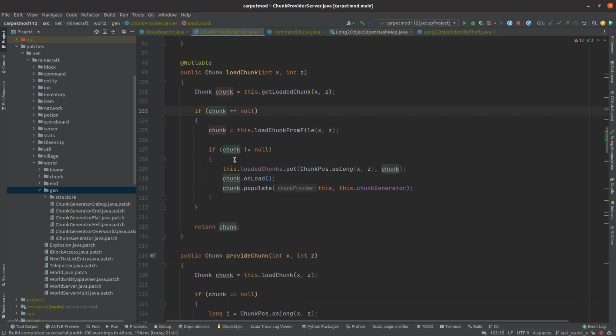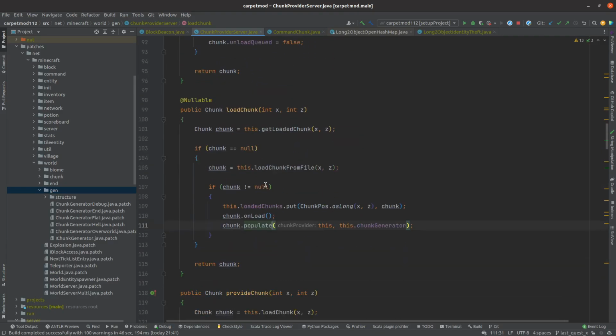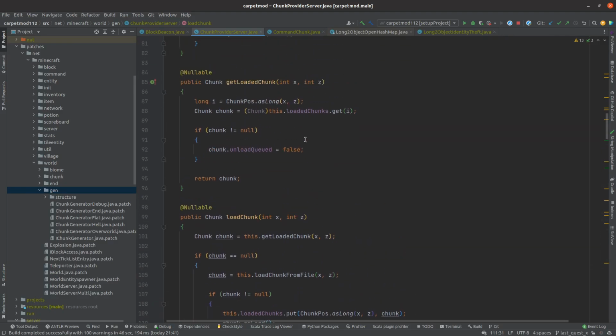So if there's no loaded chunk, then it will try to load a chunk from a file. So we're aiming to reach this code here, and once it loads a chunk from a file, it will call through to population if necessary. Okay, so how do we trick this hash map into returning null?